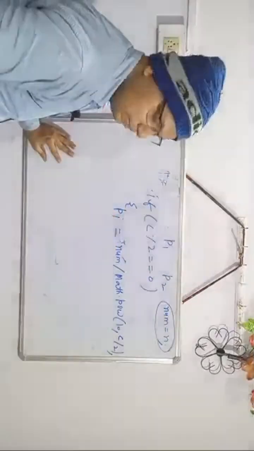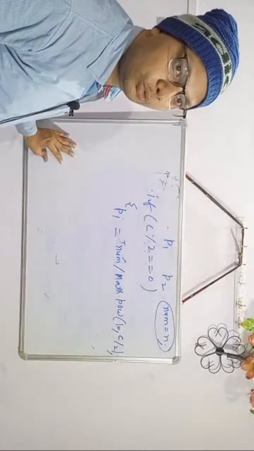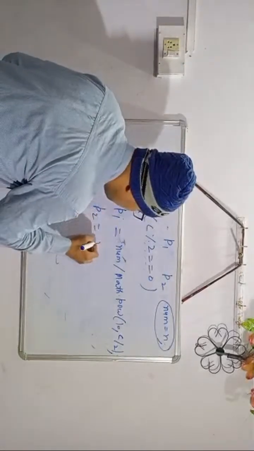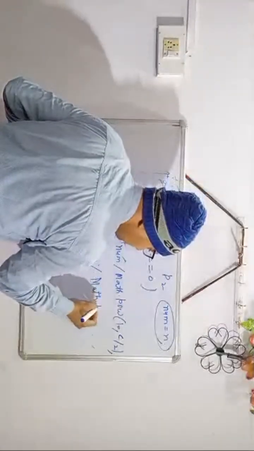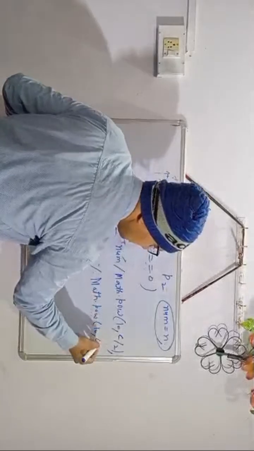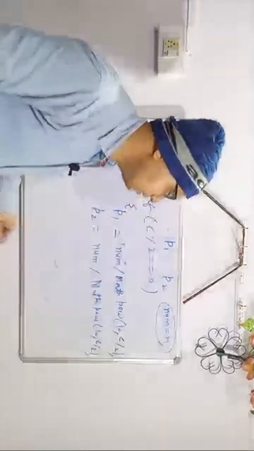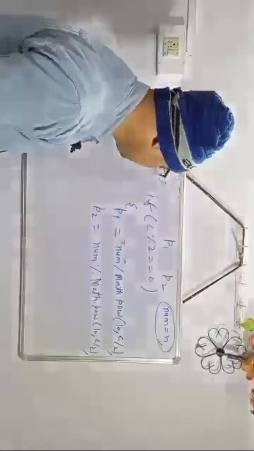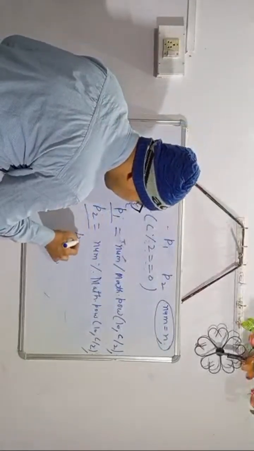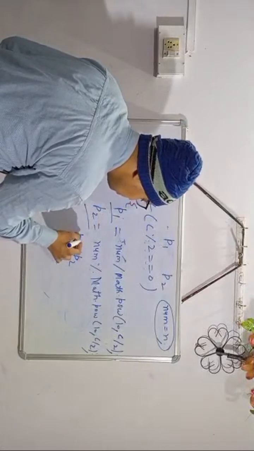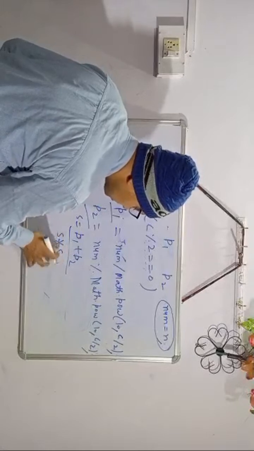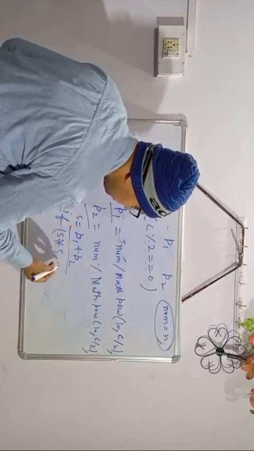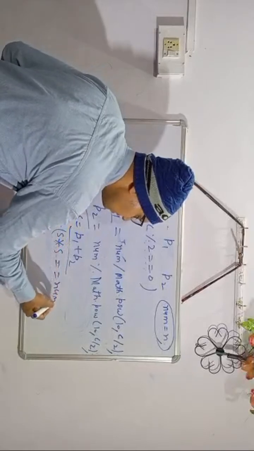So let's store it in P1. And how will you get P2? P2 you will get this way: num has to be moduled by Math.pow, with 10 power digits by 2. In this way you separate it. When you get part 1 and part 2, you add P1 and P2. Suppose you have added in a variable s, do the square of it, or you can write if s into s is equal to num, then it is a Tech number. Otherwise it's not a Tech number.